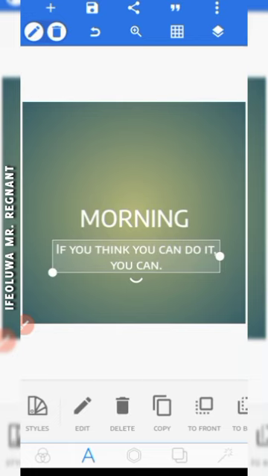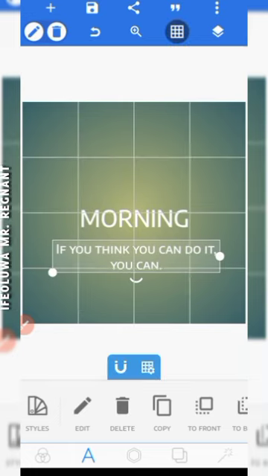Now this next icon here, this mesh icon, this is a grid line. This one allows you to align. You remember we talked about alignment, it allows you to perfectly align your design so that it will not be clumsy, and then it will not be disorganized.